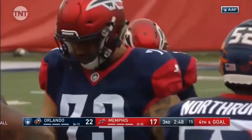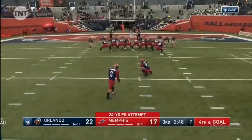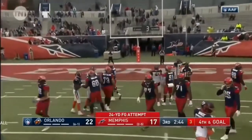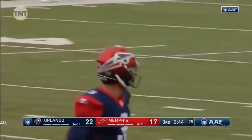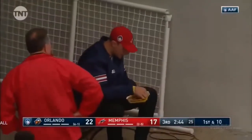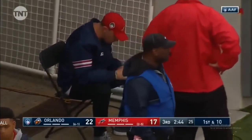Austin McGinnis on. Except the 24-yard field goal. We've talked about the wind and the weather here. The kickers have been unfazed as McGinnis until now. Why'd you got to do that? I jinxed him. Why you got to do that? First miss by a kicker today. They had the lead in hand. The penalty takes the touchdown off the board. Now they miss the field goal as Johnny Manziel digs in.